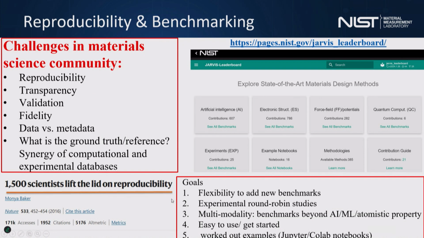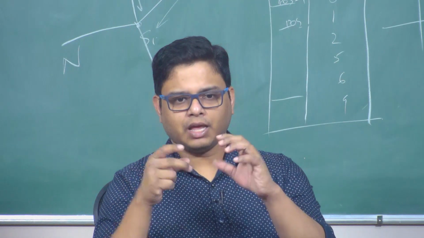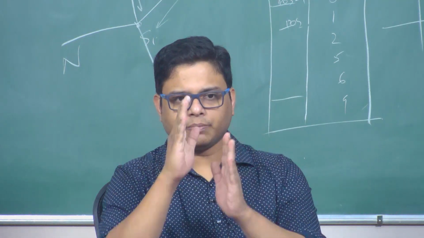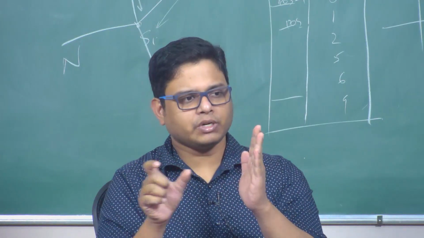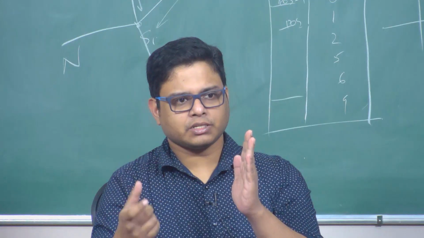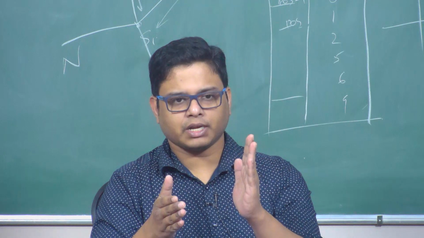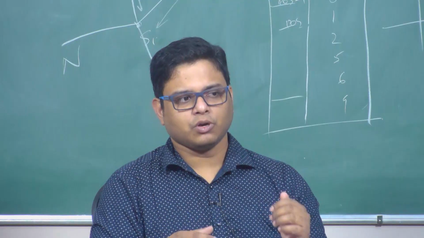Now the fun part. I don't have the picture here, but we did test for defects. One way to test defects is, what if I have silicon, which has 2 atoms in the primitive cell, and just slightly displace one. If you slightly displace one of the atoms, the peaks will go up and down. I don't know if you have seen this simulation. So we manually displaced the atom and generated the crystal structure, and we found that to a certain extent this model can generate the crystal structure of the defect material. So hopefully it can be used in the future for defective materials as well.